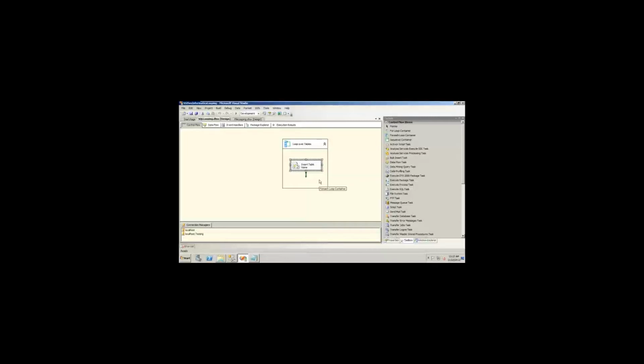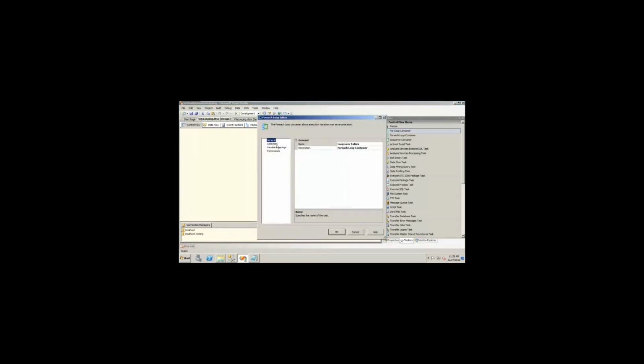All right. So with looping over the tables, it's about as easy as it is to loop over files as well. Not quite as many steps as it takes for doing it within Informatica. So I'm going to show you that we're going to use this Foreach Loop container again, and basically we're going to bring that down into the control flow here, and we just open that up and modify the properties to change what the connection is coming from.